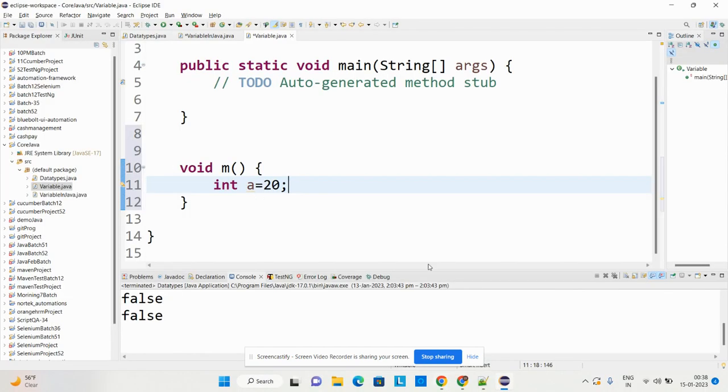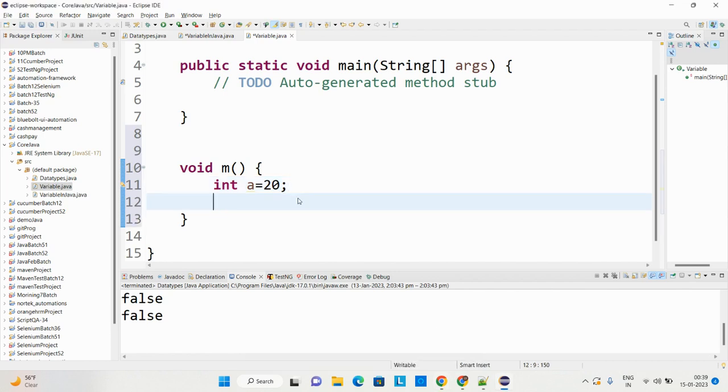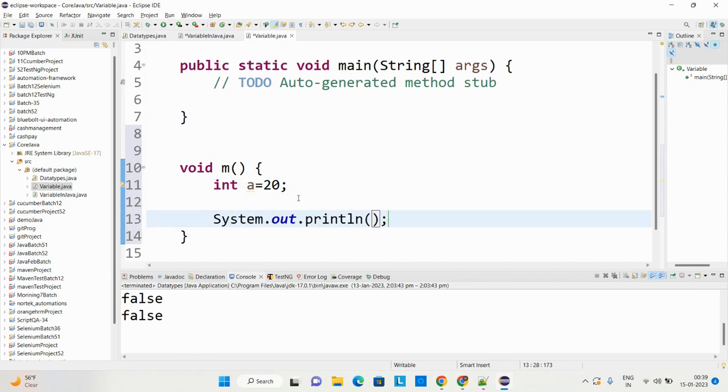Now if I say System.out.println(a), scope means from where I can access this particular variable. Inside the method I can surely access it, because this is a local variable.